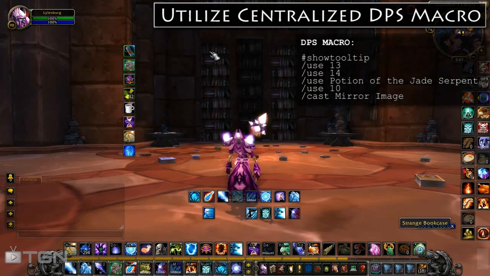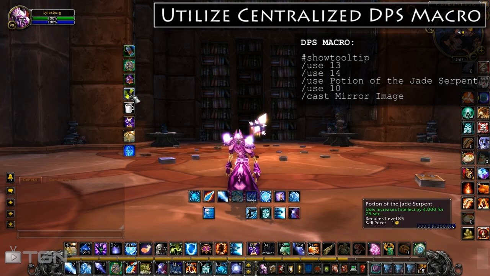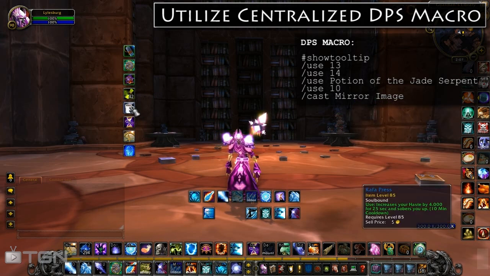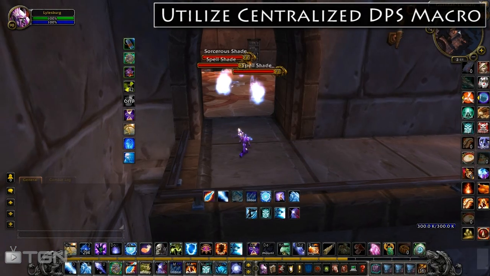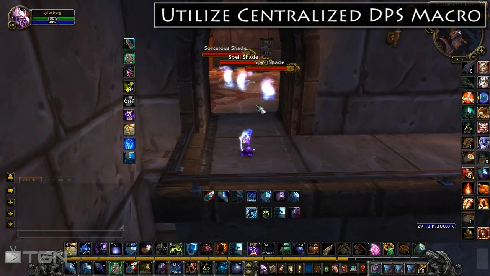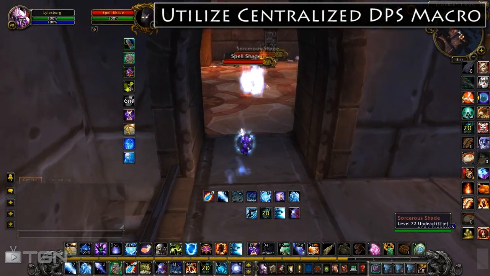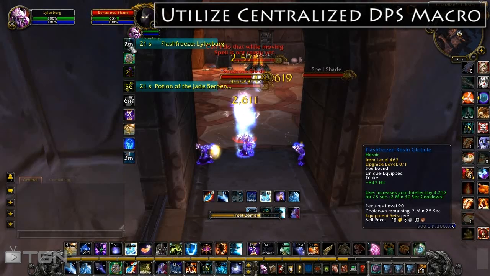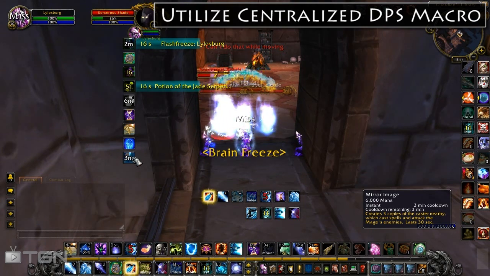Okay, so this macro uses our first and second trinkets. It consumes a potion of the Jade Serpent. It uses an engineering trinket on my gloves. It uses the Kappa Pressure item, and then it casts Mirror Image. So let's go ahead and use the DPS macro just to make sure it's working. We're going to activate, let's find a mob here. Okay, this one. Activate the DPS macro, and notice that it used the first trinket, a potion of the Jade Serpent, and it also cast Mirror Image.